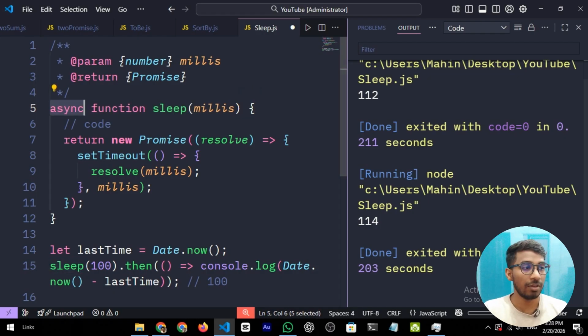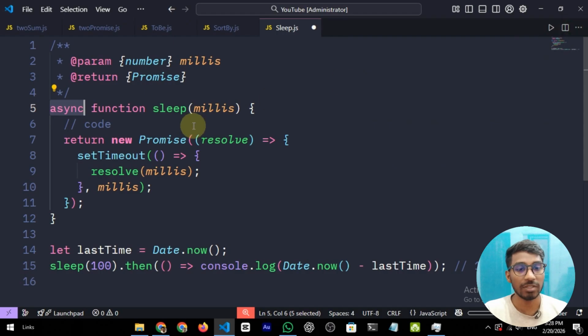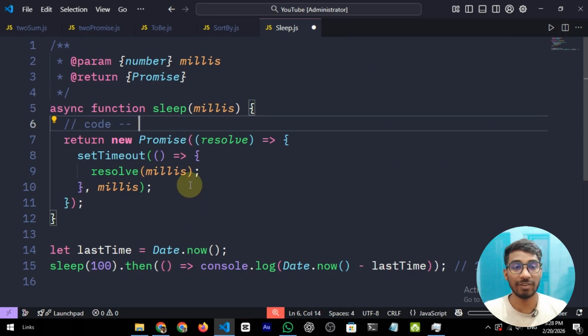Now in every video we talk about time complexity. So let's define the time complexity for the code. Our time complexity will be simple, Big O of 1. So why is this Big O of 1? Let me talk about this.